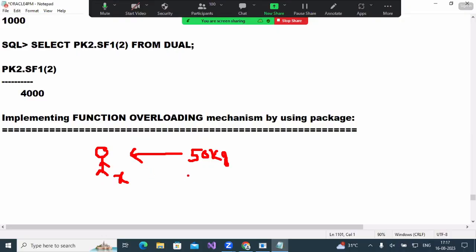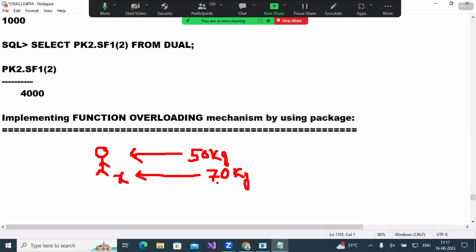But then, to the same X person in the second turn, I assign 70 kgs of weight, and he also tries to lift this weight. He will lift it.